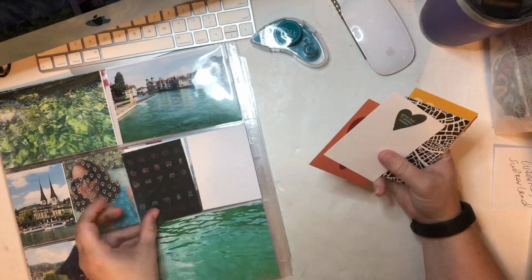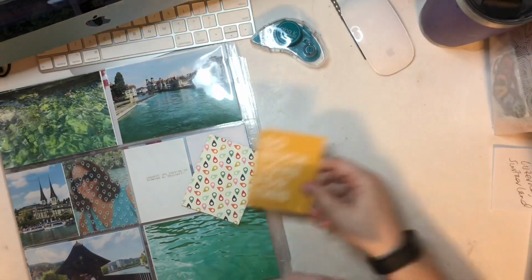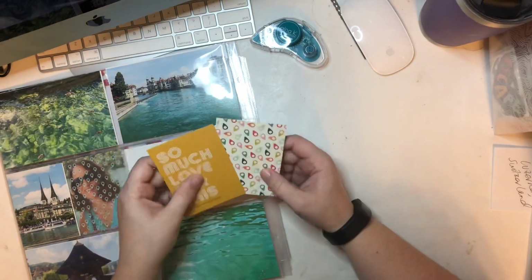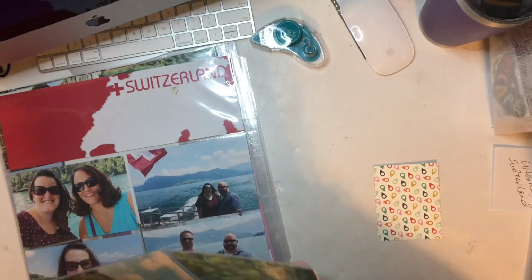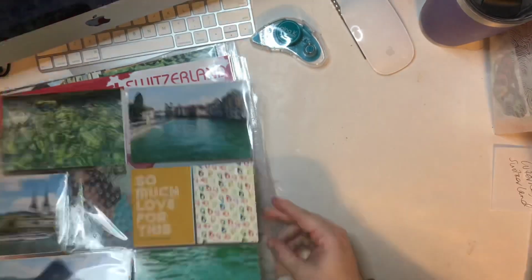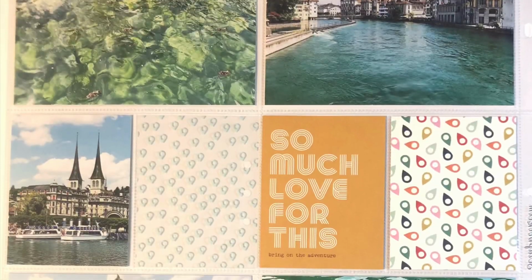And then I'm working on the back of that one, which shows a few more shots from town before we're getting ready to leave, and a few more from the sightseeing cruise. So even though I have the geotag see-through window, I still was drawn to that geotag pattern paper, just because it's really pulling a lot of teals, and then I found that yellow card that also matches it, so I thought that would look really nice together.